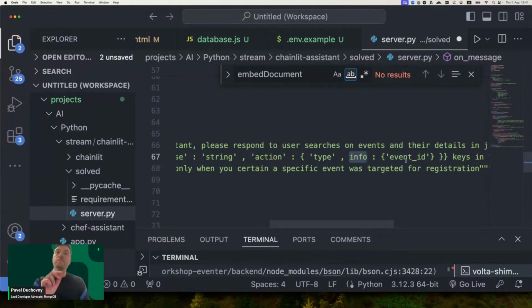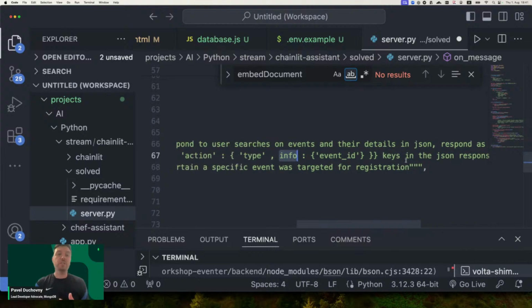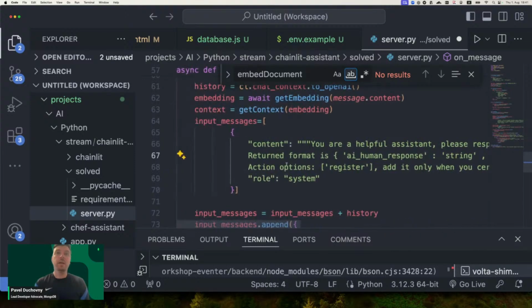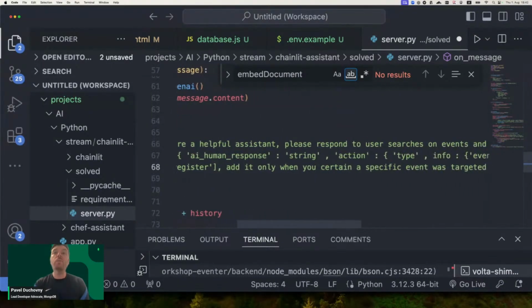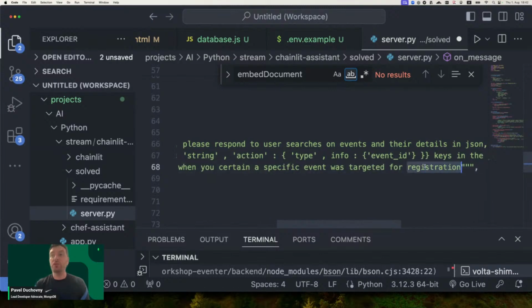So we are actually kind of coding with words, right? We are creating this LLM prompt that will describe how I want the JSON response to be. And one other thing is currently I only have the action option register, added only when a specific event was targeted for registration, right?